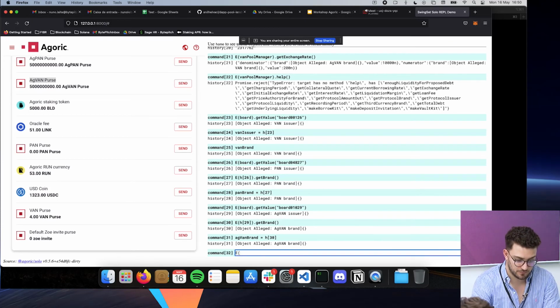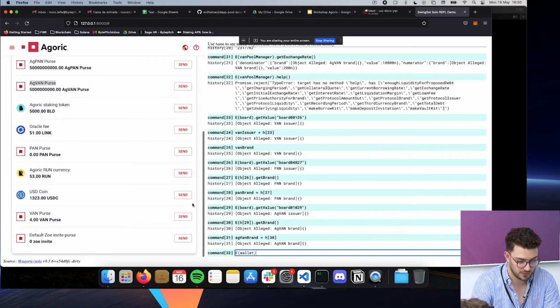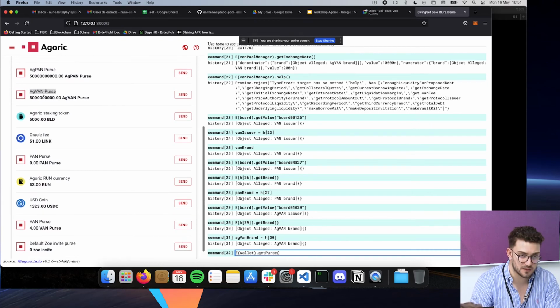Okay, so let's get our purse now. So our AG van purse, where we have all this cash. You have to check, yours may be different. My name is simple, it's just AG van purse, really.